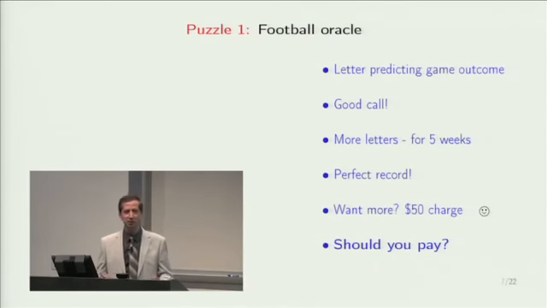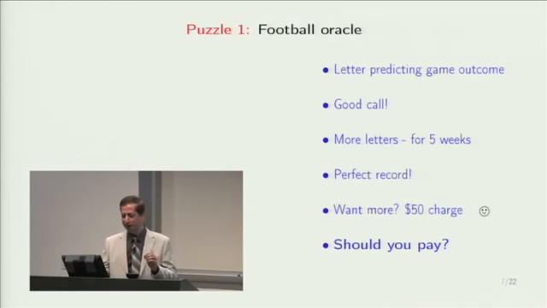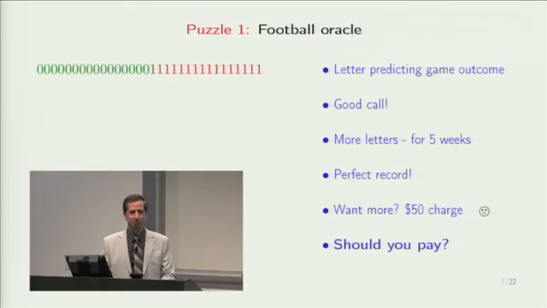So the idea here is that no, you shouldn't, and the guy is really not predicting anything, and the reason for that is the following. He's not sending letters to you only. He's sending letters to 32 people. In the first game, for half of them, he said that the home team will lose. For the other half, he said the home team will win. Now, because he did that, he is sure that some of the guys will get the correct answer. So the game is played, and the home team loses.